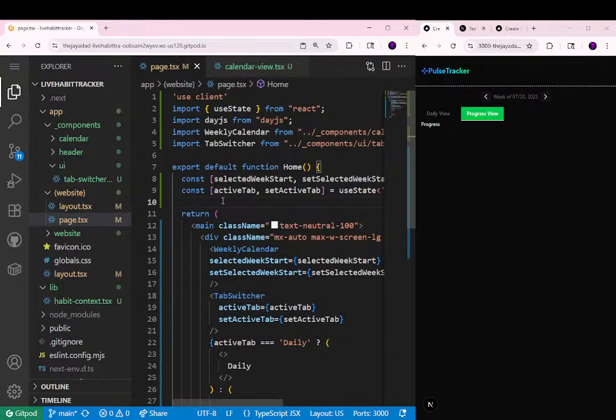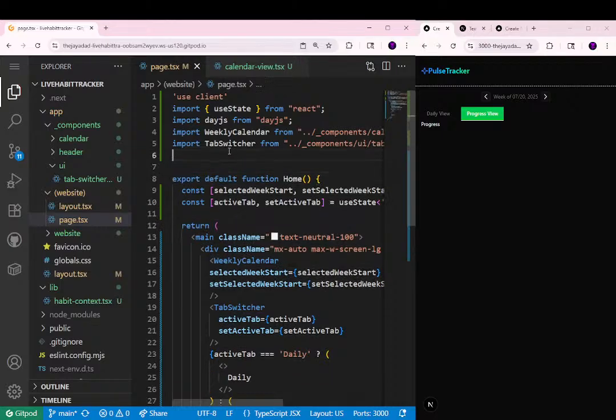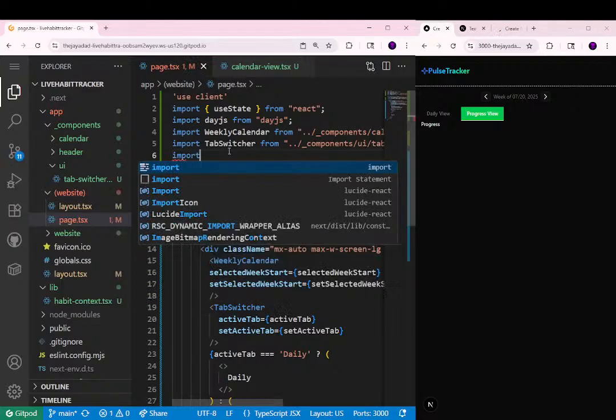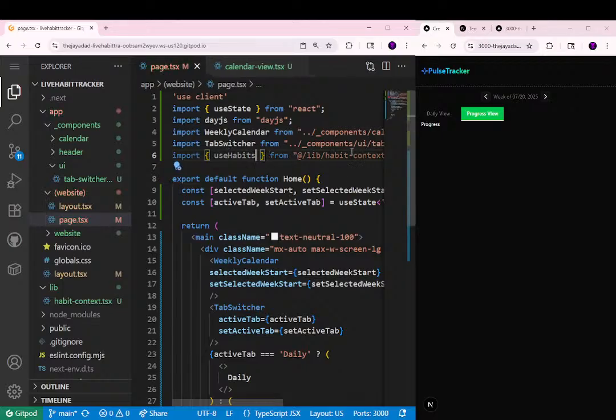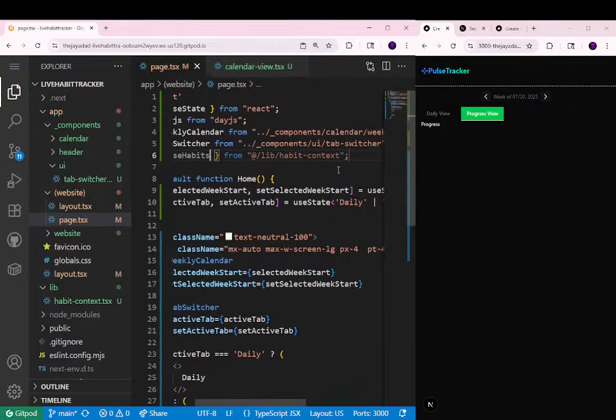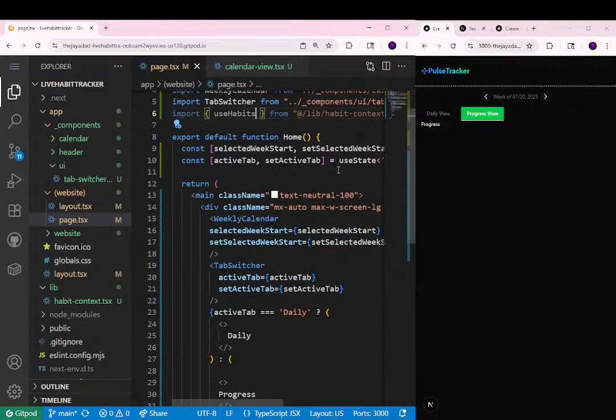page.tsx file, let's go ahead and get access to the habits, the entire suite of CRUD functionality. So at the top, I'm just going to import useHabits. Excuse me, and that's going to come from /lib/habit-context.